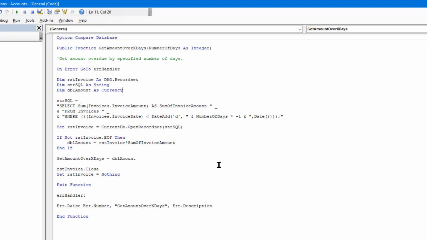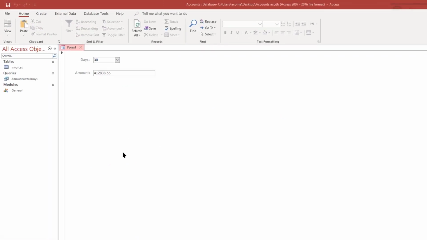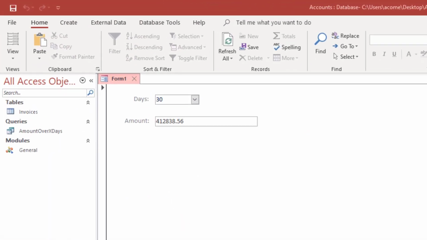But otherwise, this has been a very simple example of how to do some basic coding in VBA. And before I go, let me show you how this might be called from within Access. Here's a very simple form that I just created in Access.